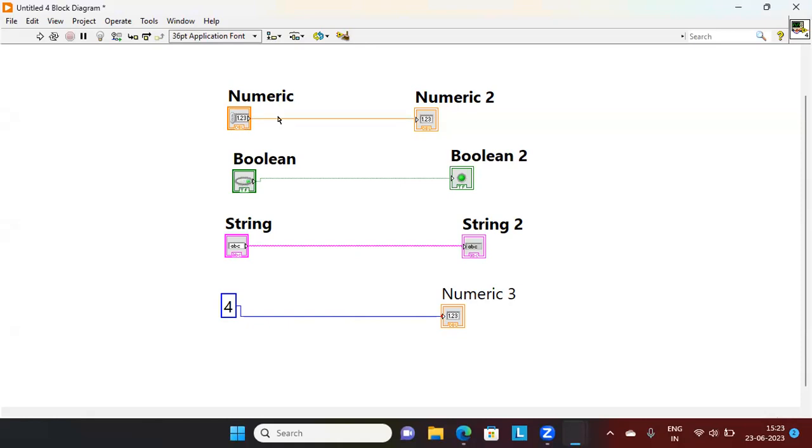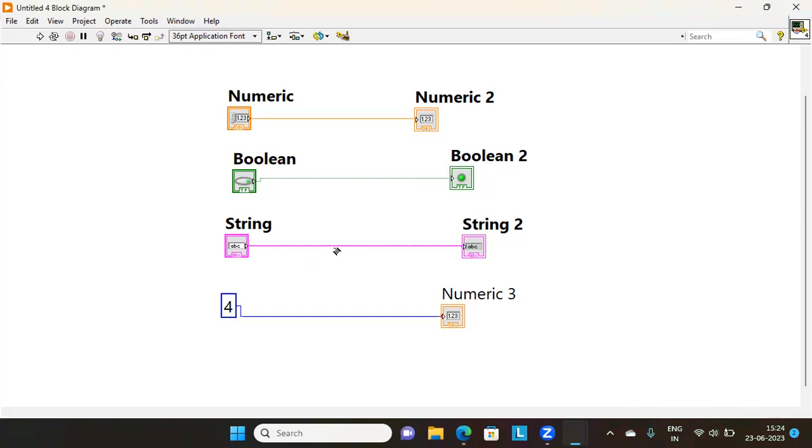A very thin wire is there, so data is one dimension. If the thickness of this wire has increased, then it becomes two-dimensional. That we will study more in the arrays. Once we get to know about the arrays, we will see the thickness of the wires getting changed when there is an array, a one-dimensional or a two-dimensional array.